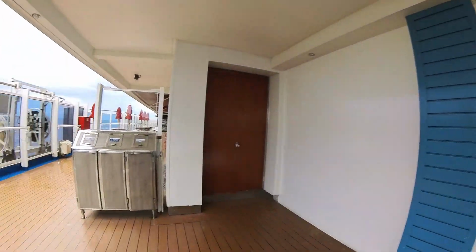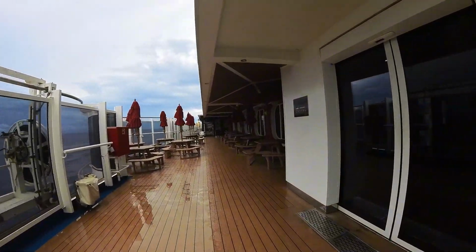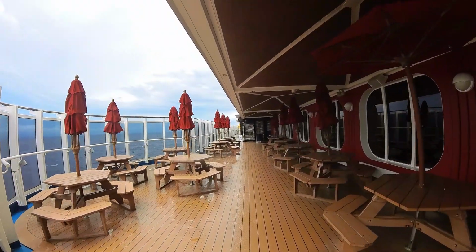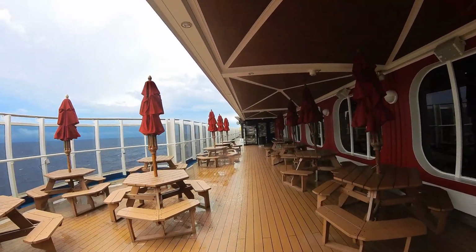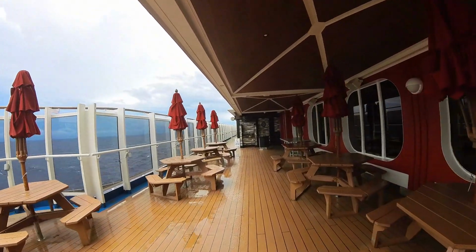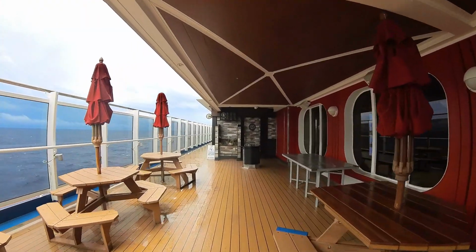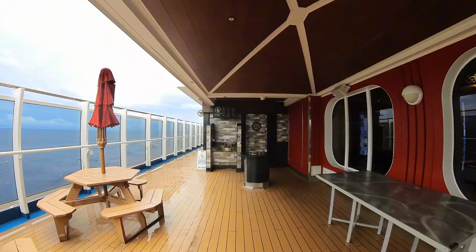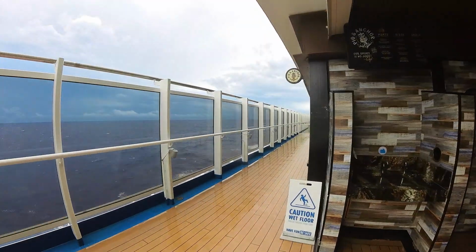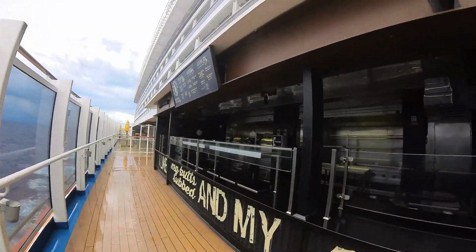And behind this second set of partitions, out here on Deck 5, we're coming up to Ocean Plaza, and Pixels Gallery will be inside that door you just passed to the right. And you have a bunch of seating areas with umbrellas out here, because we're coming up to another favorite that's typically only open on sea days, and this is Guy's Pig and Anchor. They have some excellent barbecue here. If you like brisket, pulled pork, chicken, try out Guy's Pig and Anchor on those sea days.